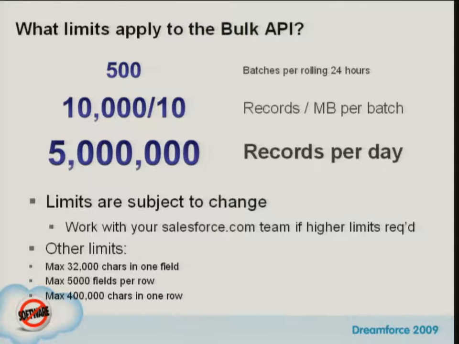We've had people load tens of millions of records without having a problem. So this is the default limit. If you're looking to go beyond that, whether you work through support or through your customer success manager, definitely do that. Don't think that this is a hard stop. There are a few other limits. Well, not minor, if you're going to hit one of these, it's not minor at all. Things like the size of a field, fields per row, and characters in a row. These are all parameters that you would need to work within in order to leverage the Bulk API.